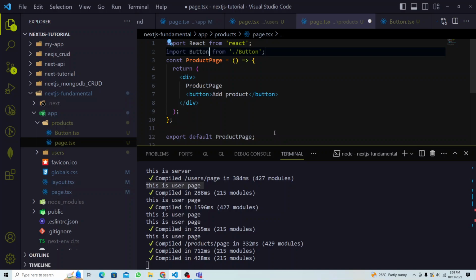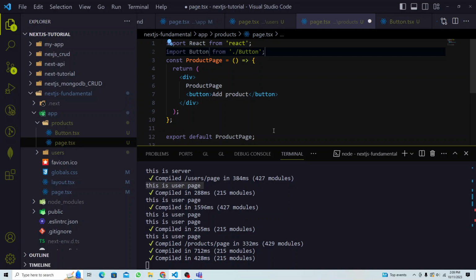So when the client clicks on the button or any action, right, only that small piece of code will be handled on the client side, in the client computer or client page. The rest of the whole website will still get ready in the server, and then the HTML page with all the data will be sent to the client. So what are the benefits of having a server page? Now we have to look at the benefits of a server page.